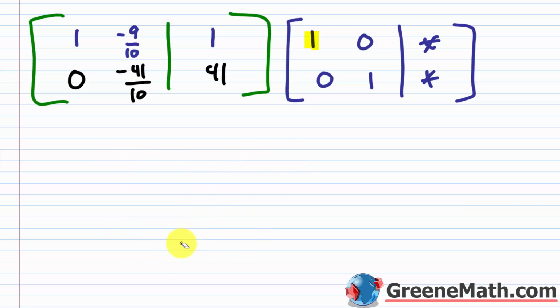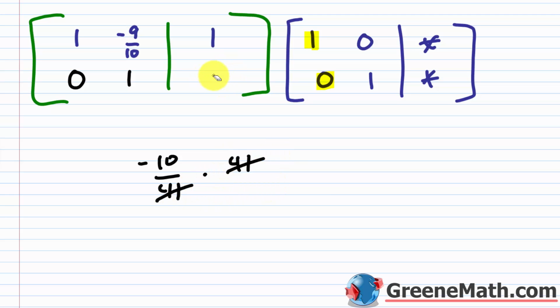Pretty easy. Now I'm just going to check this off and say that's done, and I'll move on to this one right here. I always want to get my 1 first, okay? So I want to make this into a 1. That's super easy to do. Again, I just multiply that whole row by the reciprocal of that. The reciprocal of negative 41 over 10 is negative 10 over 41, okay? That has no impact on 0. If I multiply this by this, I get 1. And if I multiply this by 41, the 41s are going to cancel, and I get negative 10. At this point, we have our row echelon form, right? Our Gaussian elimination is completed.